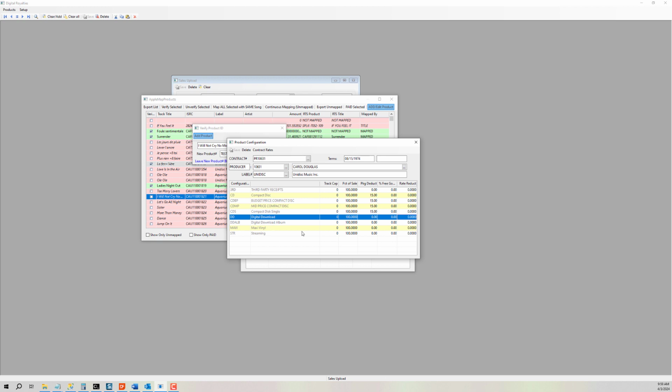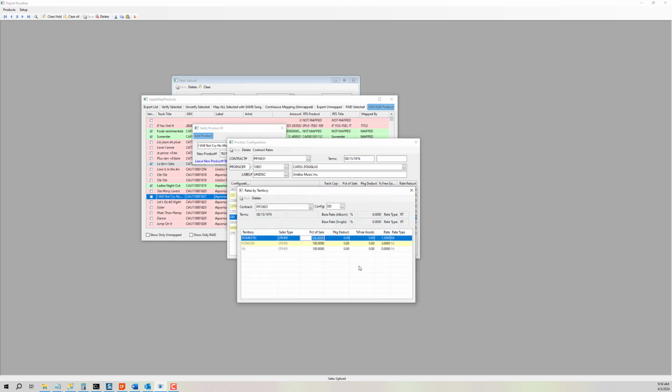So once you select a contract, it looks to see if those three are in there. If it's not in there, it adds those configurations to it, and then you can double click and get into the rates here. And the rates, it automatically creates domestic, foreign, and US, and they're all sales other. It defaults to 100% here, and then it'll default rates will be 0. In this case, there was already domestic and foreign in there, and we inserted US, and then you can double click and change these rates.